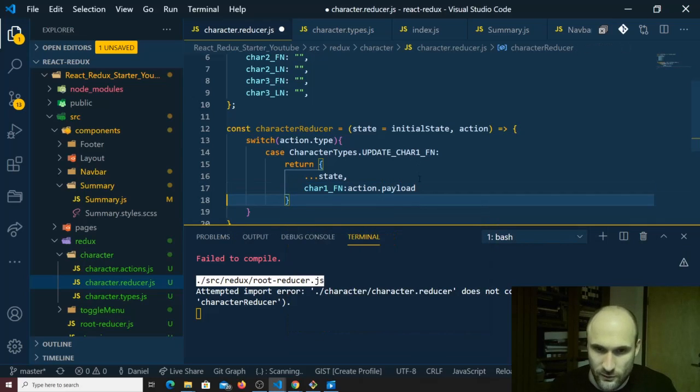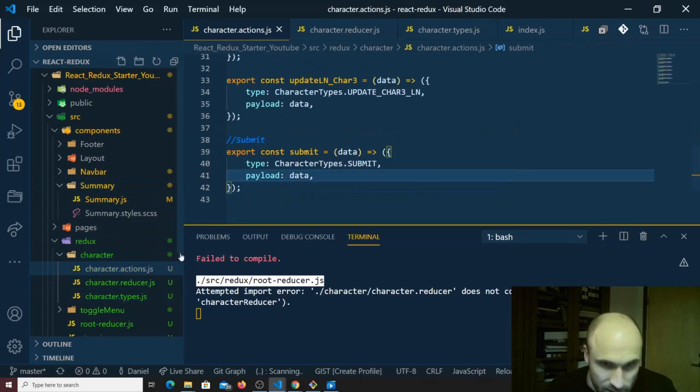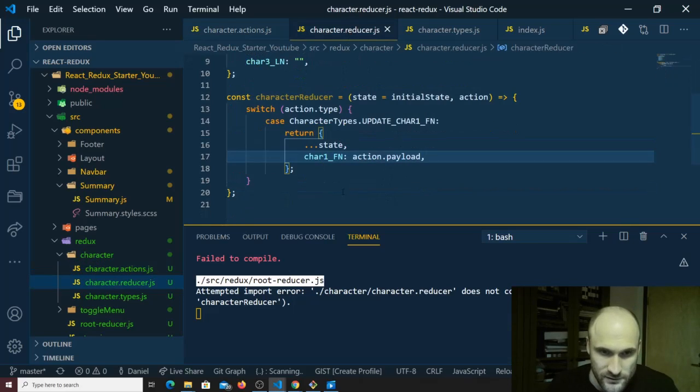So action.payload is simply the data, you know. So if we head back here, we are accessing data here, and that's the payload. So the data here is going to be the things that we are typing in, and then they are going to get passed into this action, and we're going to send the data as a payload to our reducer. So that's the first one.